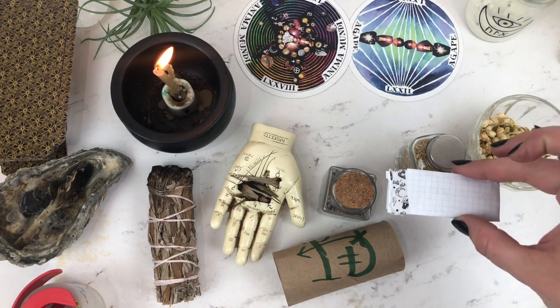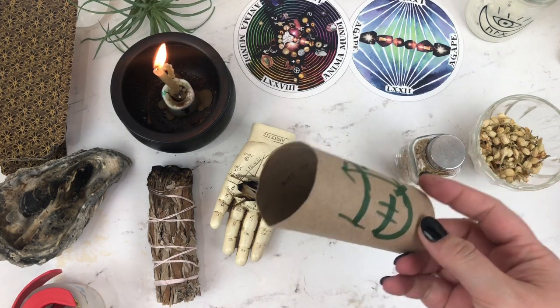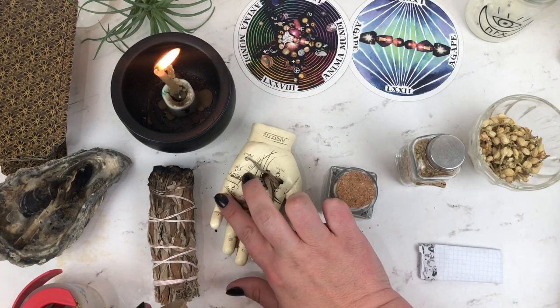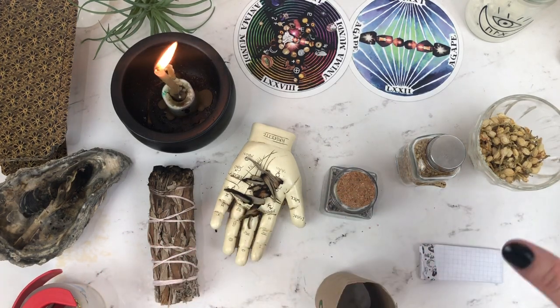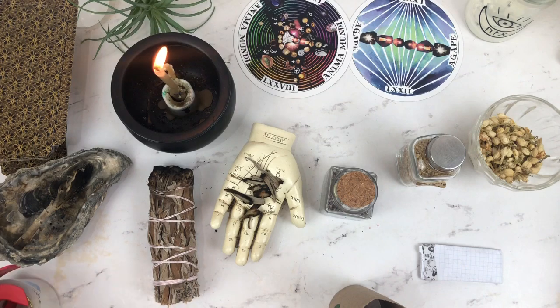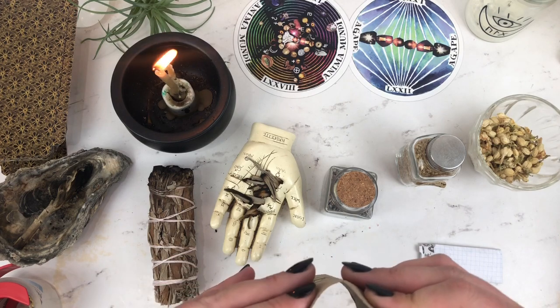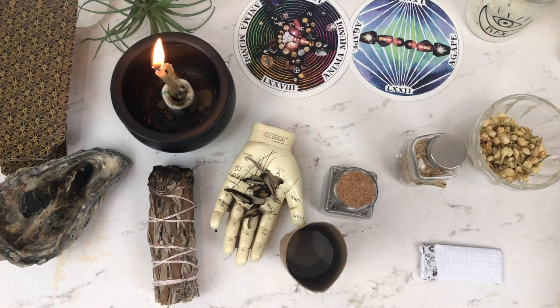So again, here are my intentions all written out and sealed. I did create myself a quick little sigil on my toilet paper roll. I have herbs, because again, everything that's going to go in here is going to be burned. I have tape here, but I'm definitely rethinking this because I want to make sure that I can burn this whole thing. I feel like tape might get sticky, but maybe masking tape would be better because I feel like that would burn better. So I am going to grab some masking tape.